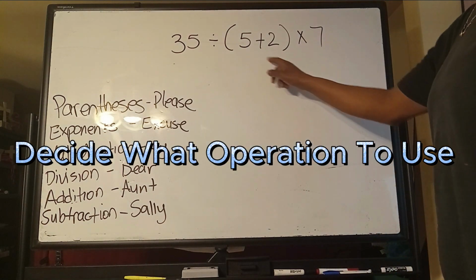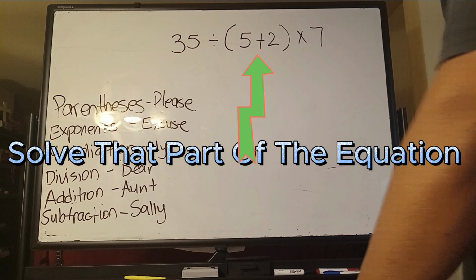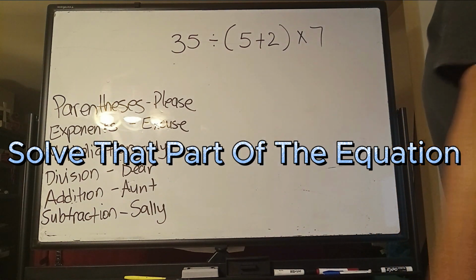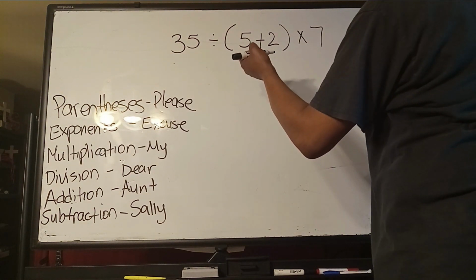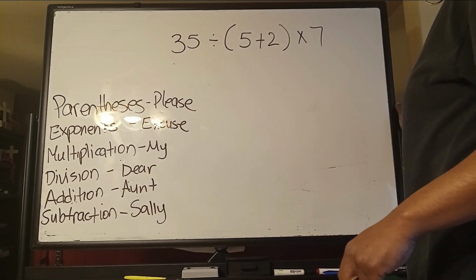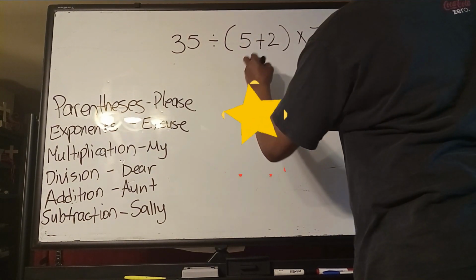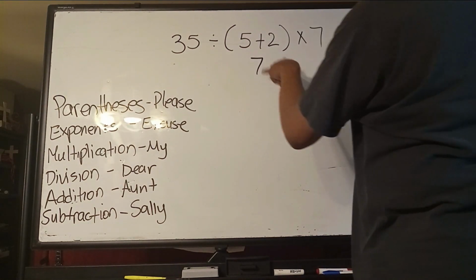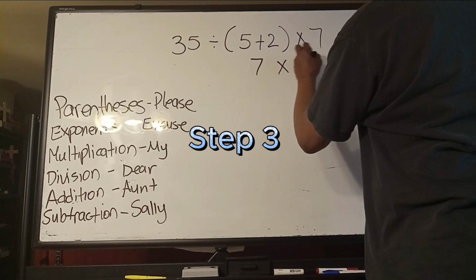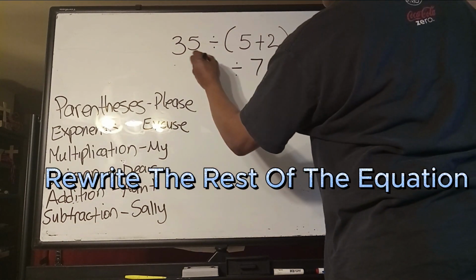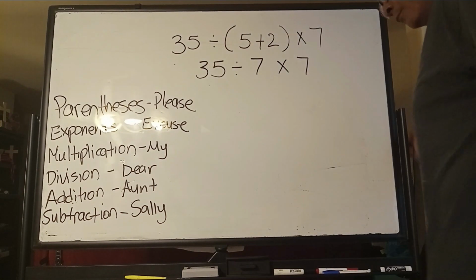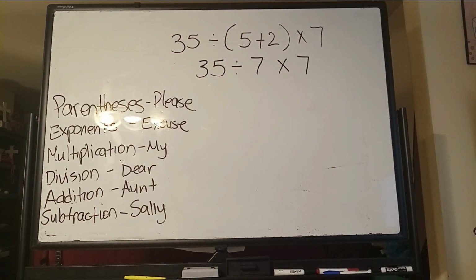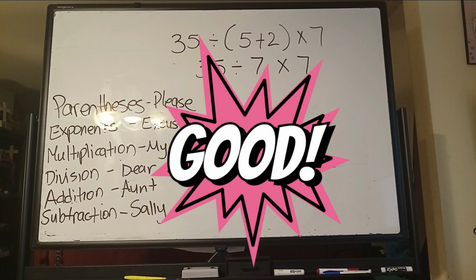So we have this inside the parentheses, which is 5 plus 2. That is what we're going to do first. The 5 plus 2 equals how much? 5 plus 2 equals 7. Not 10, but that's all right. So now I like to write my answer right up underneath there, and then I'm going to fill in everything else that was already there. And that's how I start to solve my first step for solving an order of operations problem that extended like so. Good job.